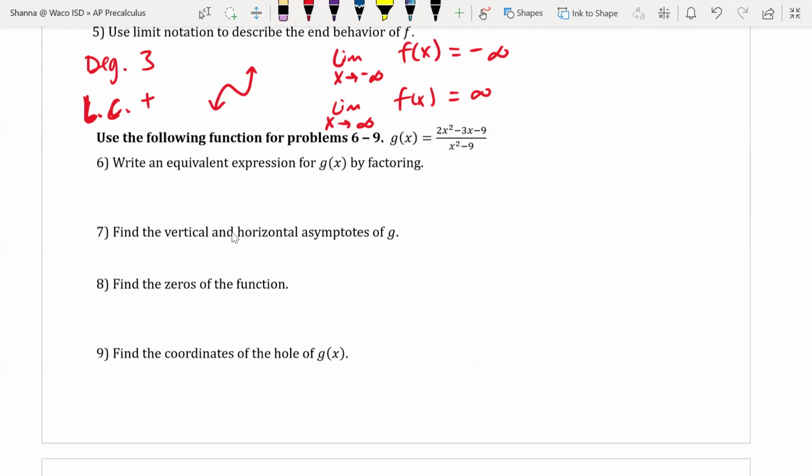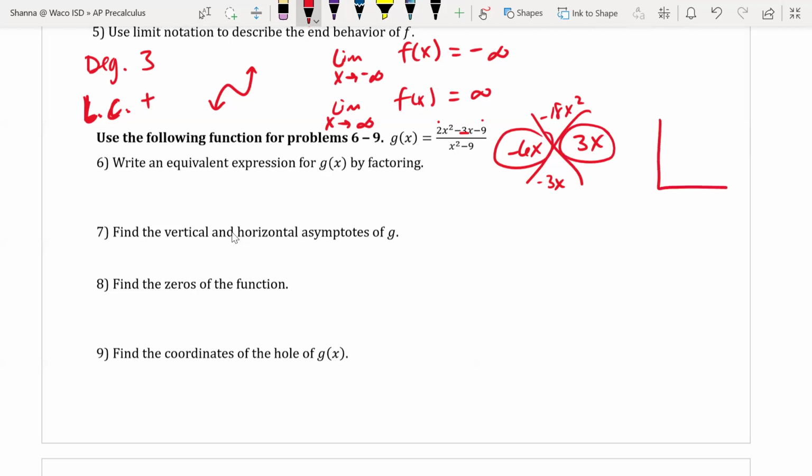But factoring this, if you choose to do the Xbox method, do we remember the Xbox method? What multiplies to give me -18x squared but adds to give me -3x? A -6x and a +3x. -6x times 3x makes -18x squared, and -6x plus 3x makes -3x. So these 2 work. You either can do grouping from here or you can do the box.